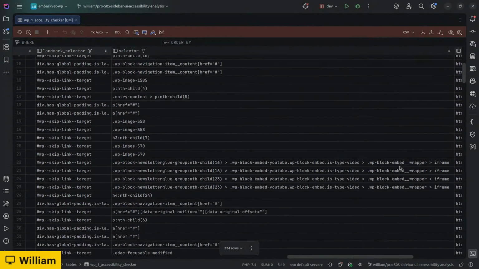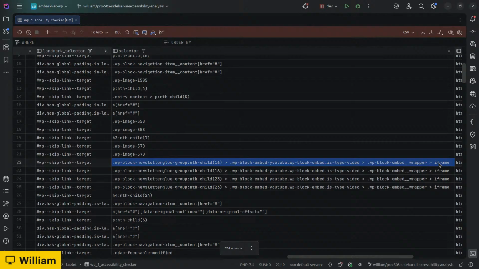For example, this item here, which is a YouTube embedded iframe. This selector is much longer. It has 4 different levels of selector.